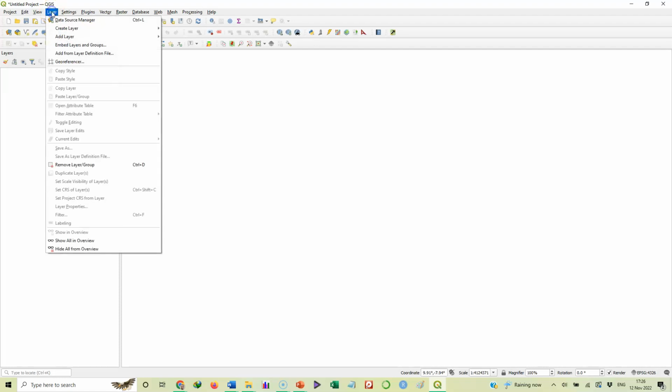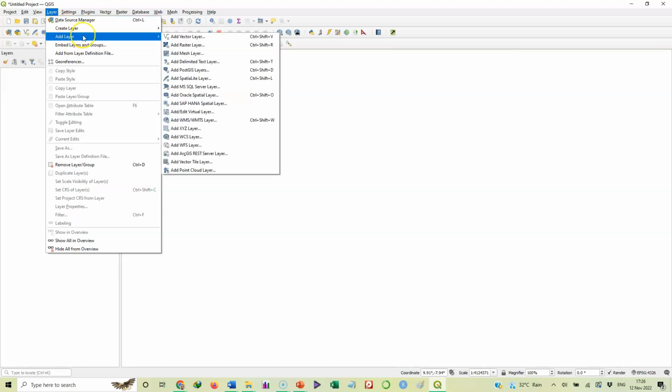So we will come to layer here, because every data we are bringing into QGIS is regarded as a layer, and they will be on top of each other. We are selecting add layer because the layer already exists in the data. We already downloaded it, so we just want to add it to QGIS now. So we'll select vector layer because we are dealing with shape files. If you check some other background materials on GIS, you would have learned the difference between vector data and raster data. We are using vector data here. That is what we downloaded from the internet, and those are the shape files we'll be using.